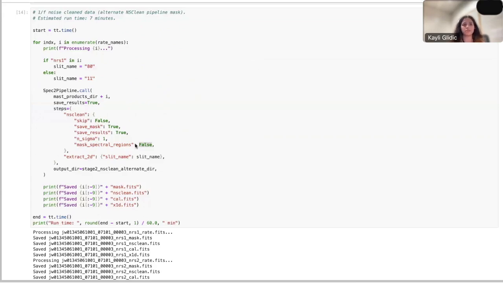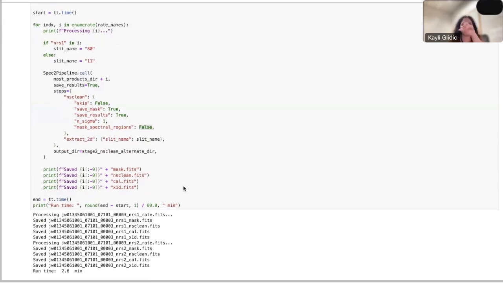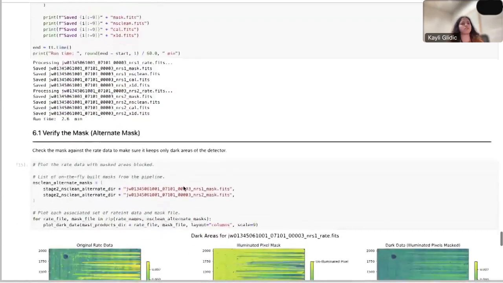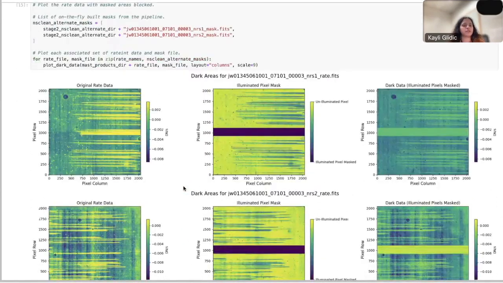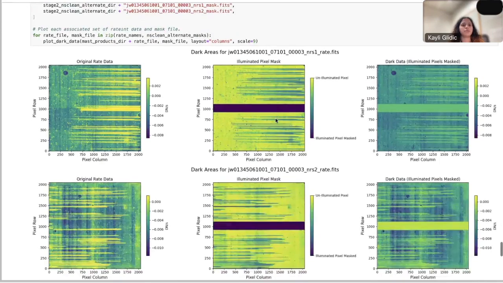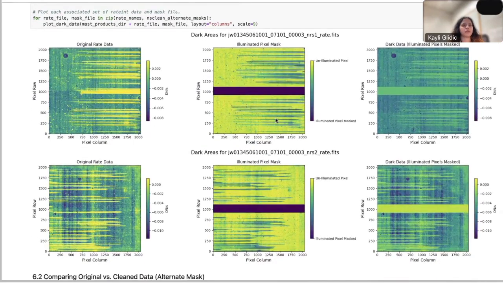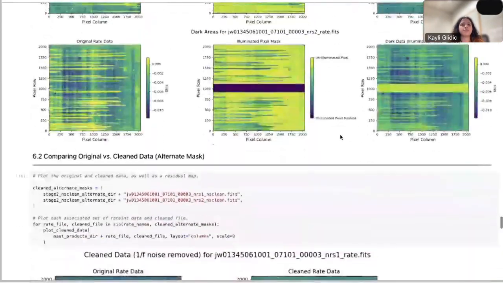We also want to set mask spectral regions to false, otherwise it'll try to use the WCS again to define the mask, which is that really boxy mask that we've seen. But with the alternate, a sigma-based mask, you can clearly see that we have more dark data in between these spectra, and so that'll hopefully improve the background fit that we get with NSClean.